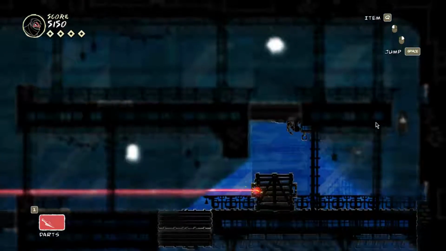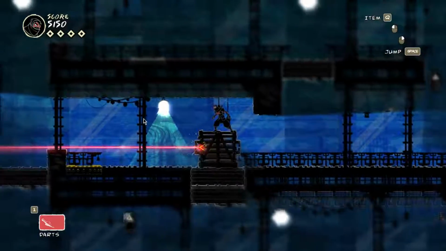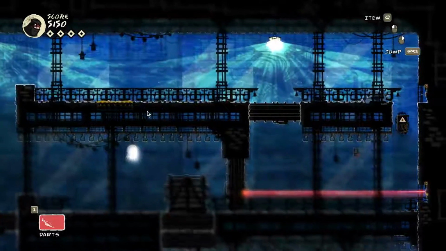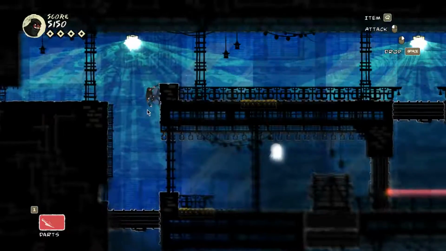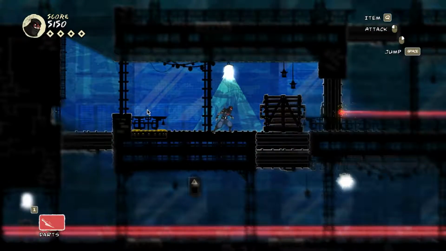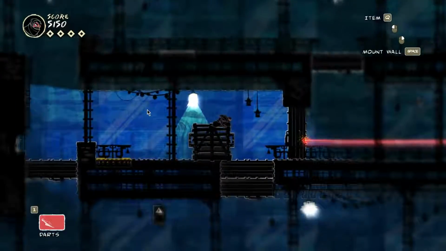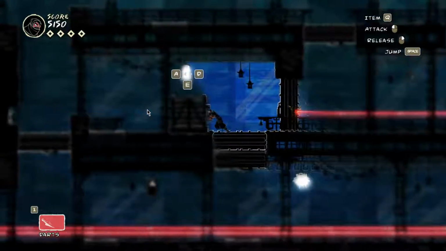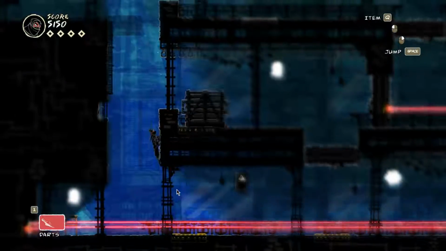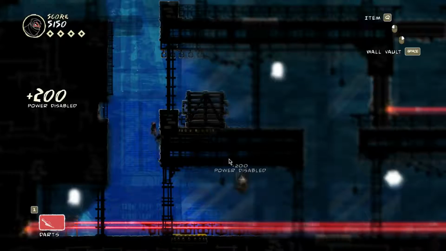There we go. Now it's going the other way. Alright, now I need to hit this. That's now dealt with. Did I mess up? I think I know what I need to do now. I need to push this box over here to drop it, or open this thing up so I can get down here. There we go.